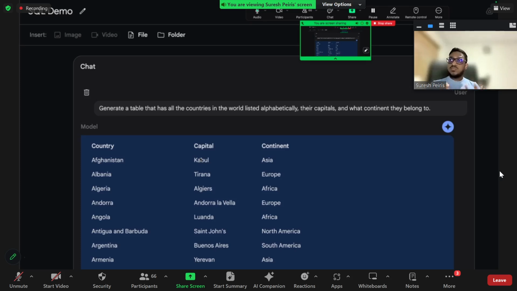So even if you are building data sets, I would say you can use it, but it's not a reliable source. First of all, I have to give that caution: it's not 100% reliable, but we can use it to some extent, right? So here you can see, based on the input, it has generated this entire table.